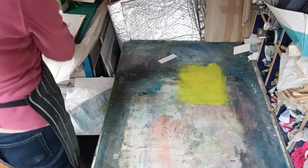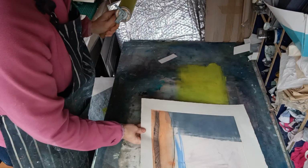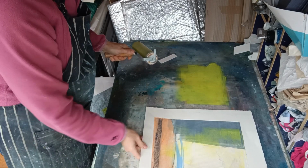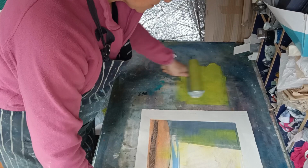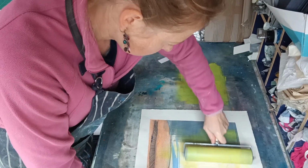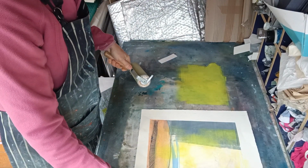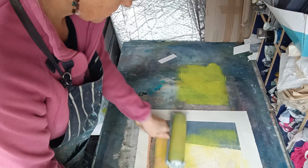I tend to do that. If I roll a colour out, I want to use similar colours for quite a few of these prints. So I sort of have in my head what I'm going to do. I'll just keep that colour out and use it for various things. So again, I'm just rolling straight on, and I'm just kind of allowing the roller to make its own marks. So there will be some quite strong lines in it, but there'll also be some very soft bits where the roller hasn't quite transferred the ink, and I just kind of go with that. I don't try and control it really at all.